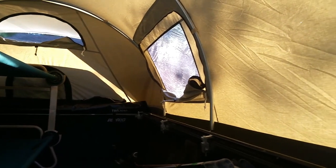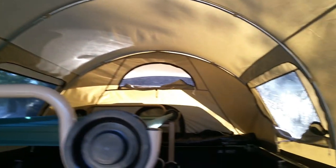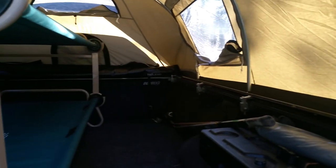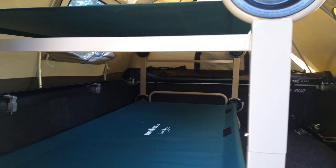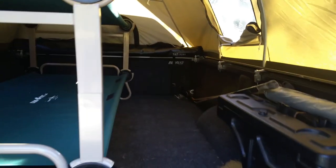These things perform really well, at least in the situations I've been in with them. They do well against rain, they do well against light snow loads, and the screens do well against bugs as long as you make sure you fill all your gaps along the side — I'll show you one of those in a minute. There are two gear pockets, but my tonneau is rolled up there, which makes them relatively non-usable. Not a big deal to me.